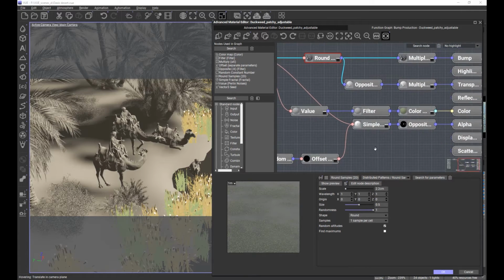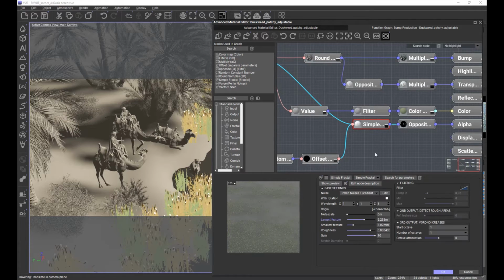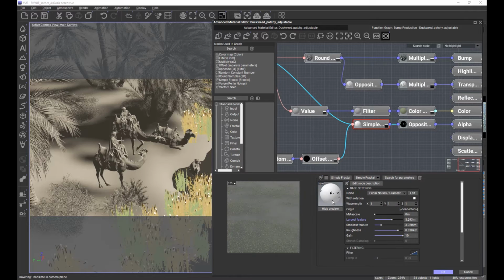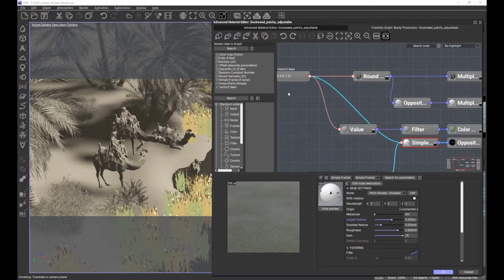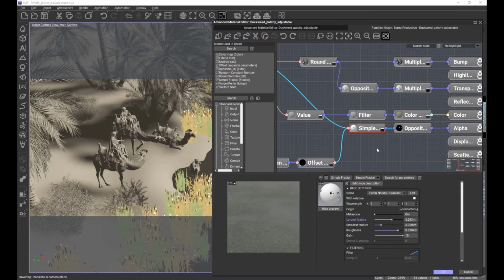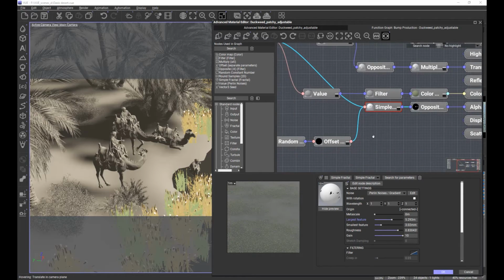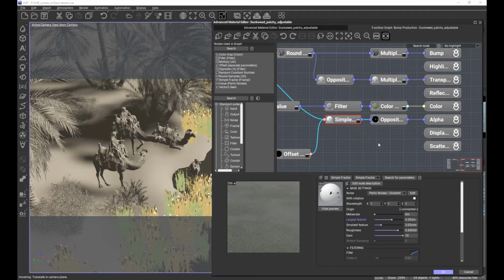Most importantly is where we work through and we start getting to the point where we get the alpha. Now, the alpha is going to determine the transparency so that we get it solid where the leaves are and transparent so we can see the water. So it's a very simple material in many respects, but again, all stemming from the same basic principle of trying to produce a random duckweed effect.